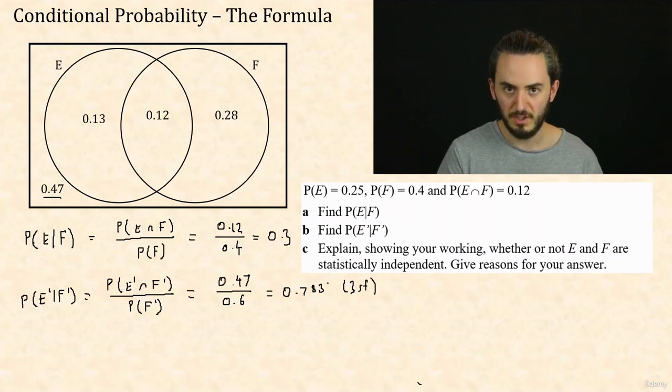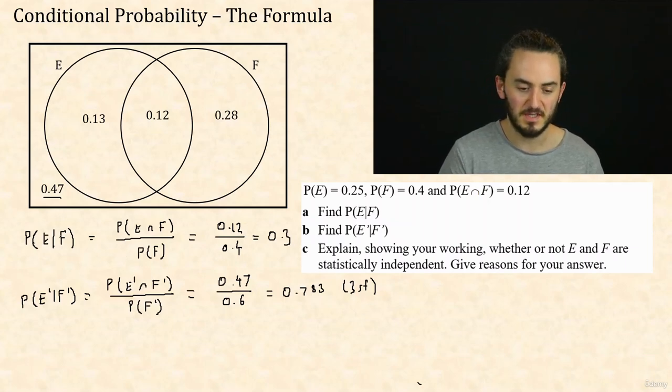We should use the formula that I showed you in the Year 12 course and just on the last slide, but I already know the answer is that they're not, because the probability of E given F was 0.3, whereas the probability of E was 0.25. If they're independent, the probability of E given F would have just been the same as the probability of E. But let's do it the proper way, which is checking to see, is the probability of E and F the same as the probability of E times the probability of F?